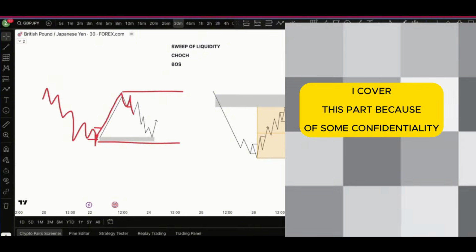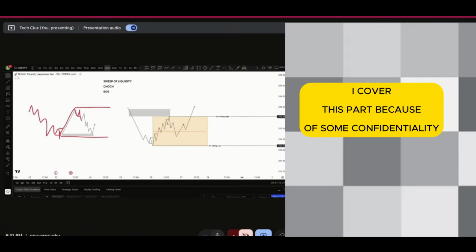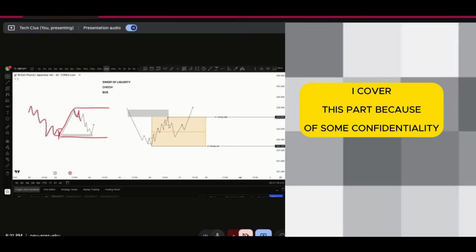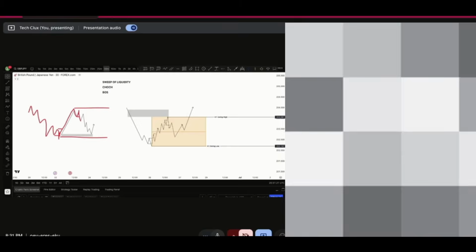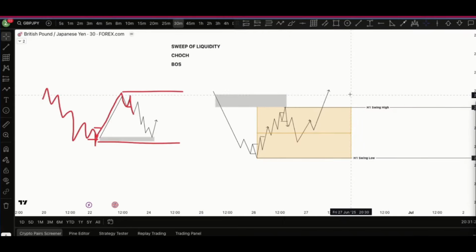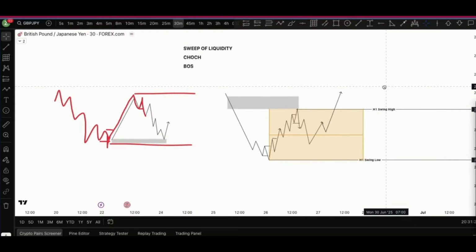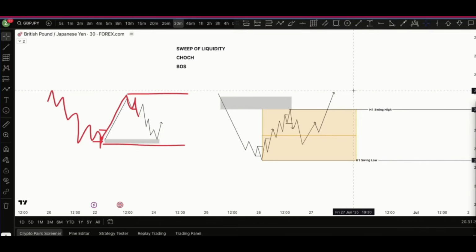Please, are we together? Yes, we are together. Okay, good. So I don't know whether we have gotten the concept of the trading range. Hello? Okay, so now this is our trading range.